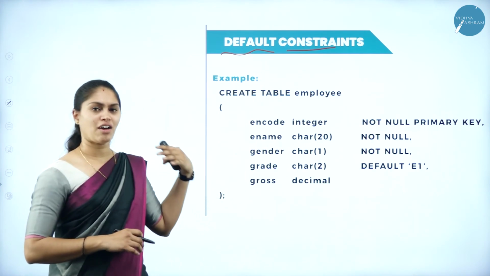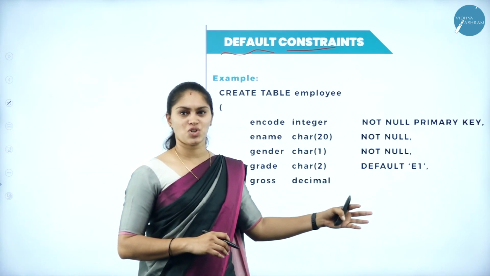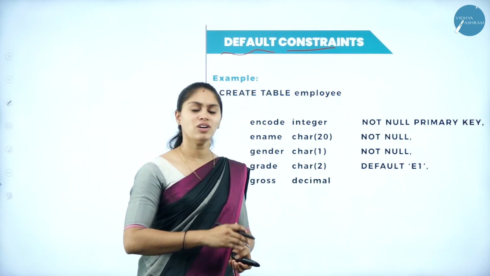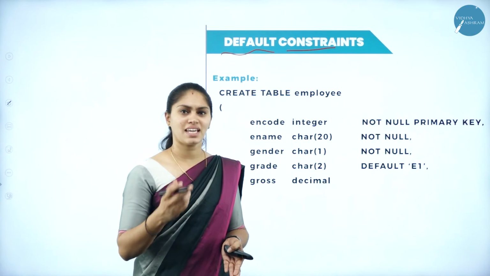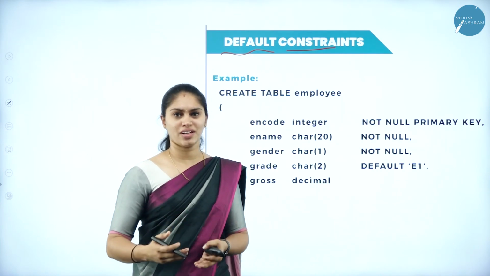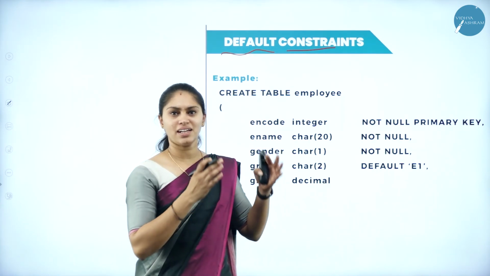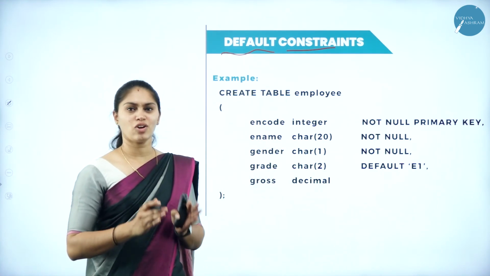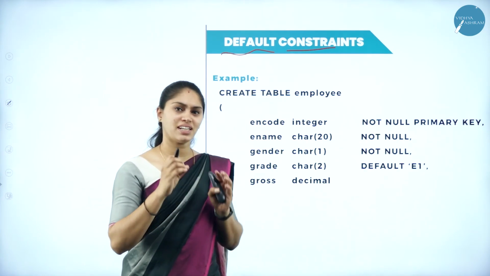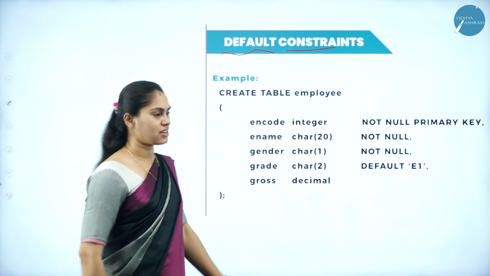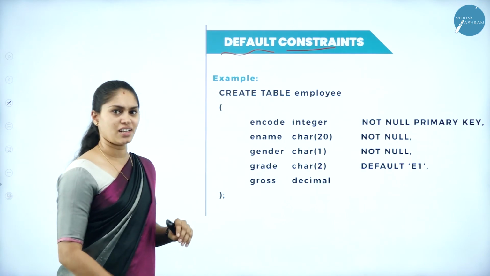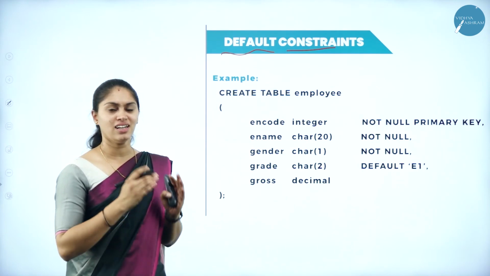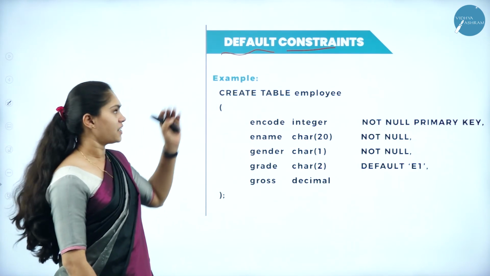For example, if we have 50 students in one section, then instead of registering or giving the value of all the 50 students as section E one by one, I'm just making all the 50 students belong to the particular section called E. That means I'm making that section a default E. That is what we are trying to do in the default constraint. If I don't want to give the value for a field, or I just want to make that value a default value, then we have to use this default constraint.